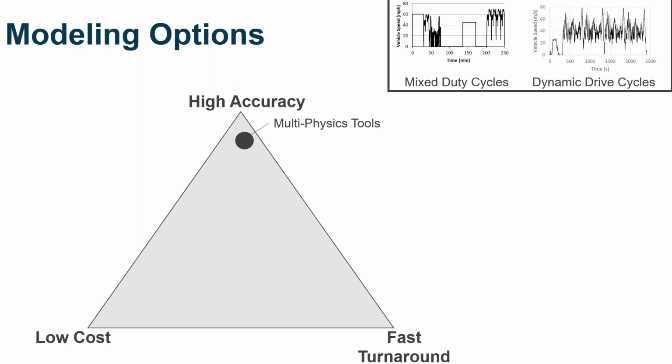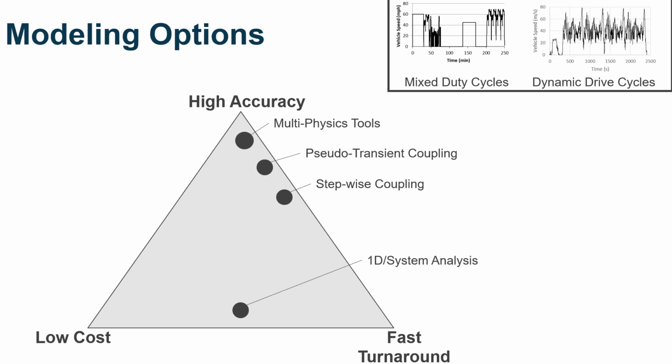These would be your all-in-one CFD tools or your all-in-one CAE tools, which have really high degrees of physics accuracy, but are computationally very expensive. They're very complicated to use, so they don't offer that fast turnaround and that relatively low cost. There are other options that start to reduce some of that accuracy by segregating the thermal and structural domain, most notably the pseudo-transient and the stepwise coupling, which I'll talk a little bit about later. Sacrifice some accuracy in the solution, but pick up a significant amount in terms of the turnaround time, which allows us to simulate these test cycles, but it's not the most efficient use of our resources.